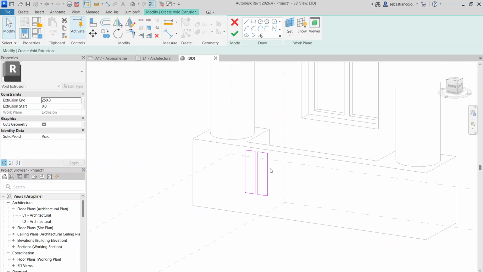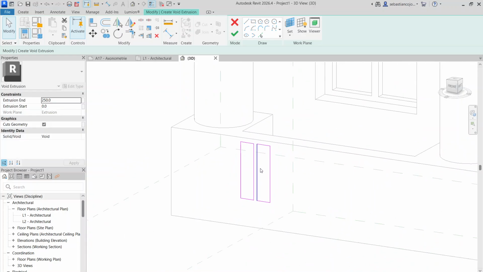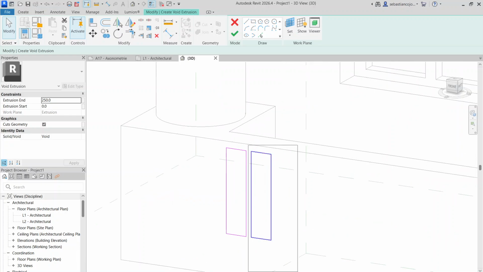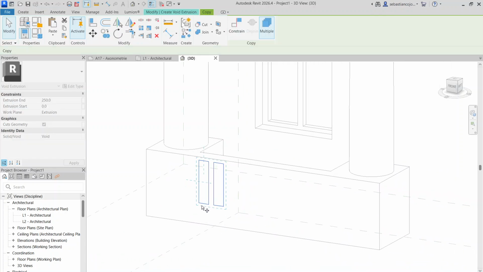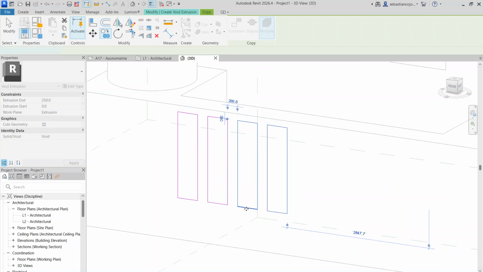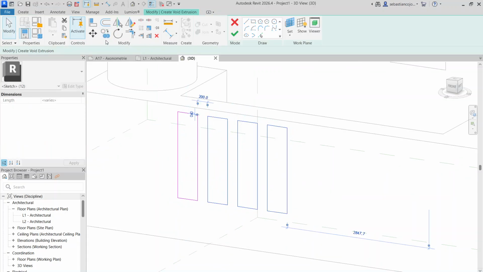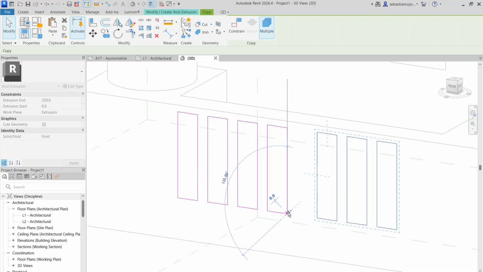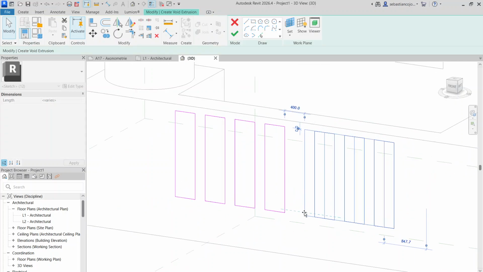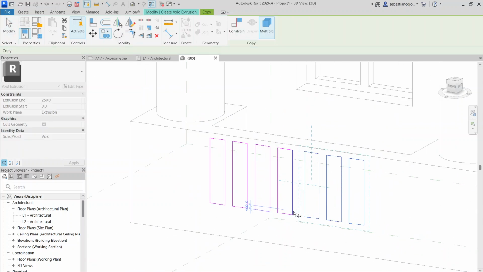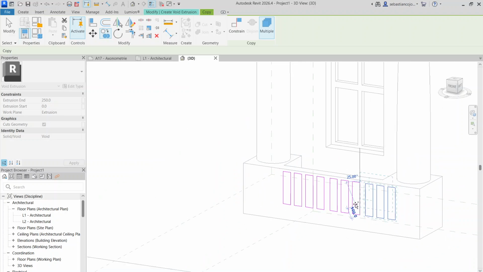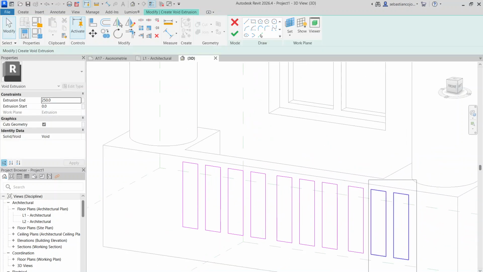I'll do some more spacing, something like this maybe, and I'll move it, yeah, something like this. I move it another time, and that should be good.